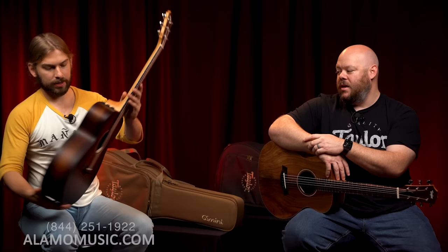And I think the Koa tends to look even prettier with the subtle burst that they're doing on it. It really accentuates some of the figuring and flame on the guitar. And even all over, every back and sides all have kind of a burst of their own. It looks really clean, really nice. Very cool guitars. They've been cool guitars. We've known this. This is why it's the third time doing this. But for 2021, we had not.